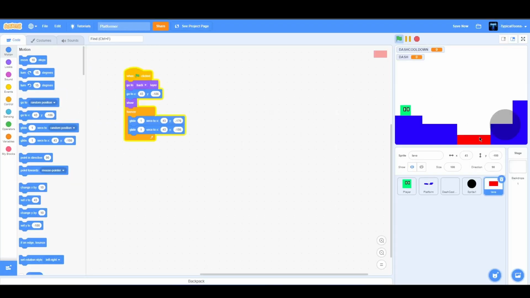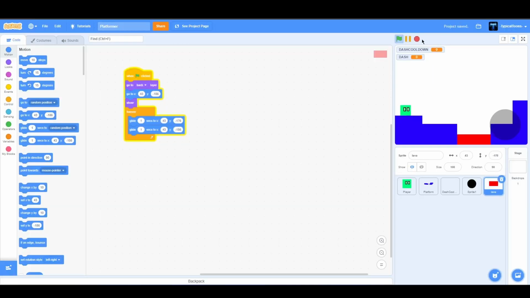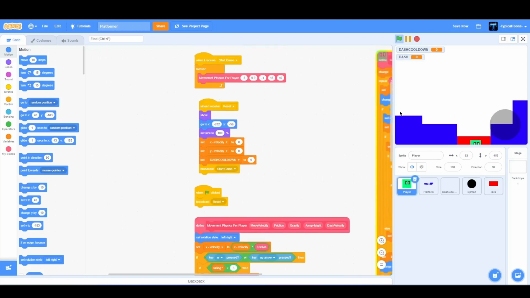As you can see, the lava is slowly rising up, and once it reaches that certain height, it rises down, and then it keeps repeating this. It rises up and down. It just adds a better effect to our game and just makes it look more cool. So the next thing to add is when our player falls into the lava, or just falls down here in general, you need to make the player die and respawn back here.